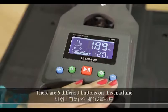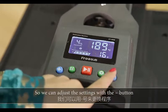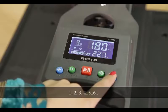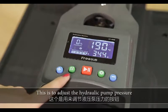Time is up. Now, you can see the color effects. With a little energy, you can see the beautiful picture on the t-shirt is here. As you see on the t-shirt, the color effects are much, much better than we had in the past.